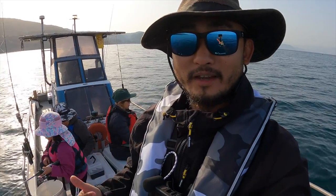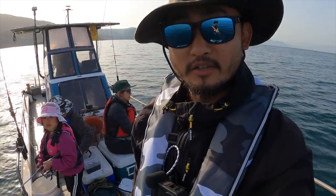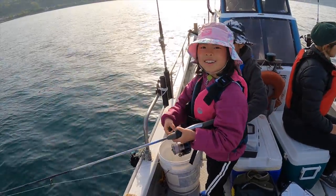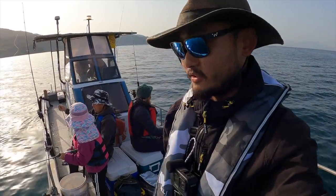And we're on the boat with my dad's friend and his son. And the kids are actually calling out of school for a fishing day. Are you ready? Let's go. Mitsuki loves fishing too.